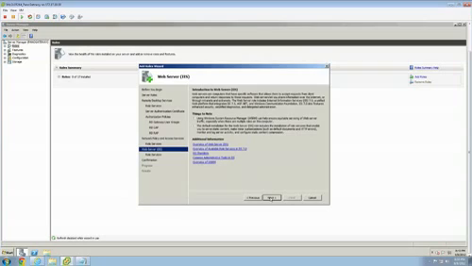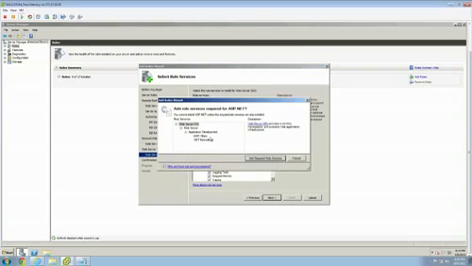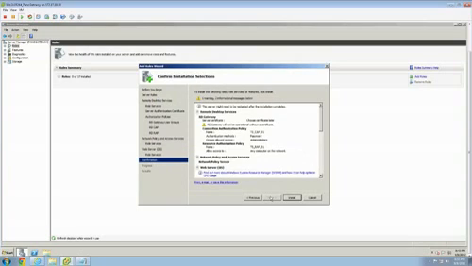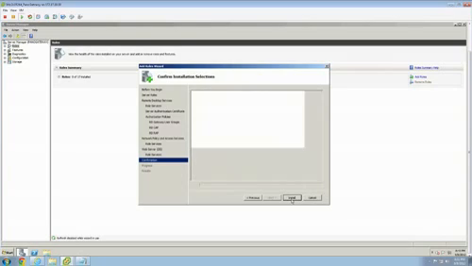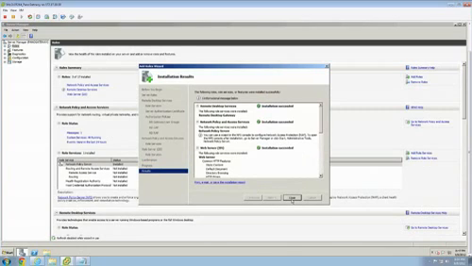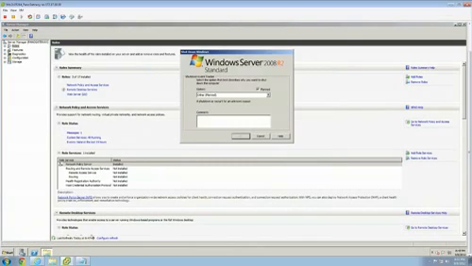Select the Next button to install the Web Server IIS role. Select the ASP.NET checkbox followed by the Add Required Role Services button, then select the Next button. Select the Install button to begin the installation of the selected roles and applicable role services. This may take some time to complete depending on your infrastructure resources. When finished, you should see an installation succeeded message for each of the roles and can select the Close button to close the Add Roles wizard window. While not required, it is recommended to restart Windows Server 2008 R2.